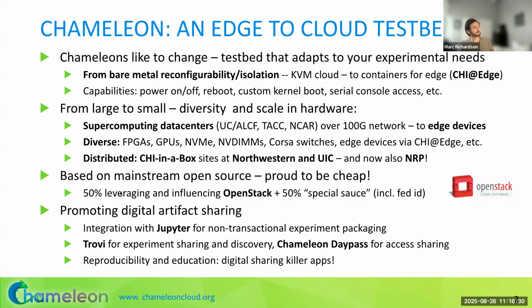So what is Chameleon? Mostly it's a kind of a mix of OpenStack and special sauce, quote unquote. If you're familiar with OpenStack, it is a very popular system for managing resources like a cloud. It's open source, and we've actually contributed to a lot of the libraries in OpenStack, in particular the Blazor library, which is what we use for our reservations.